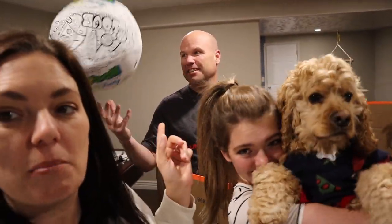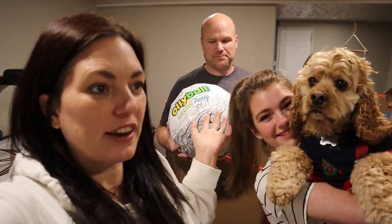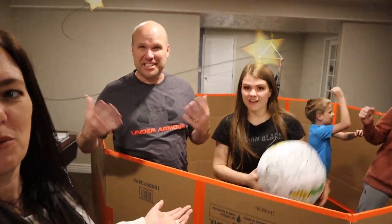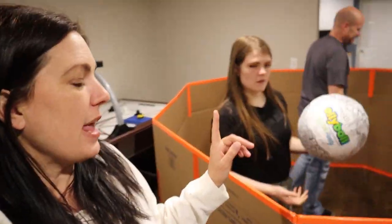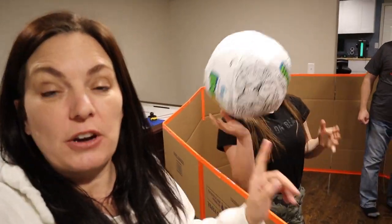The Ollie ball is safe to play in the house. It doesn't hurt, and it's very light. Watch, it doesn't knock anything over or break anything. Anyway, we're going to play Gaga Ball with the Ollie ball, and David and Jake are going to explain our rules.